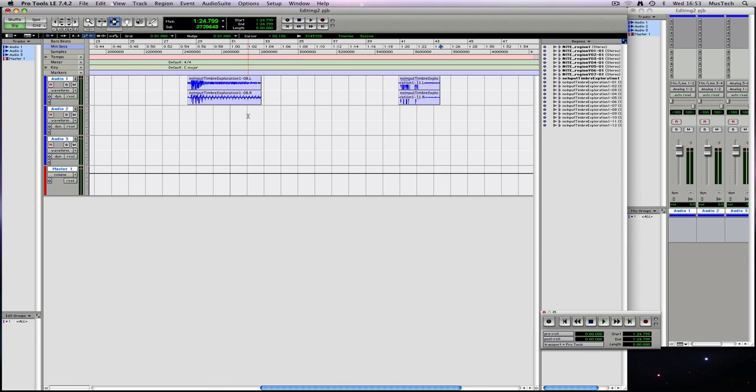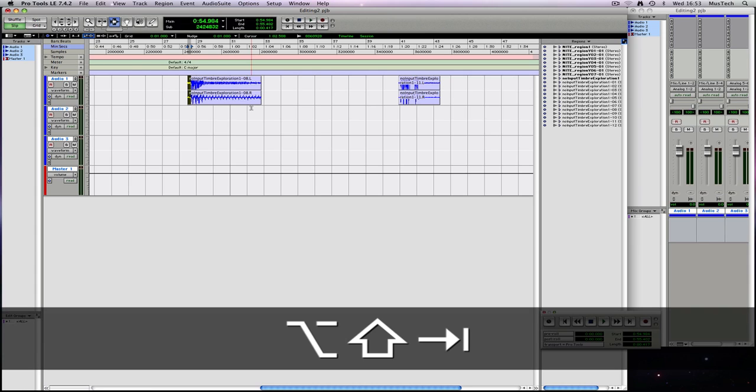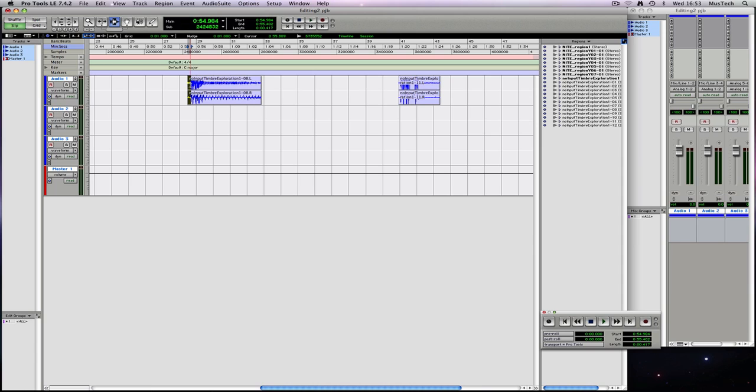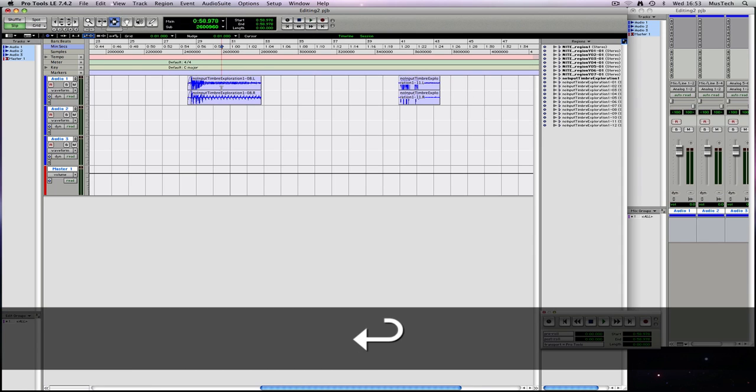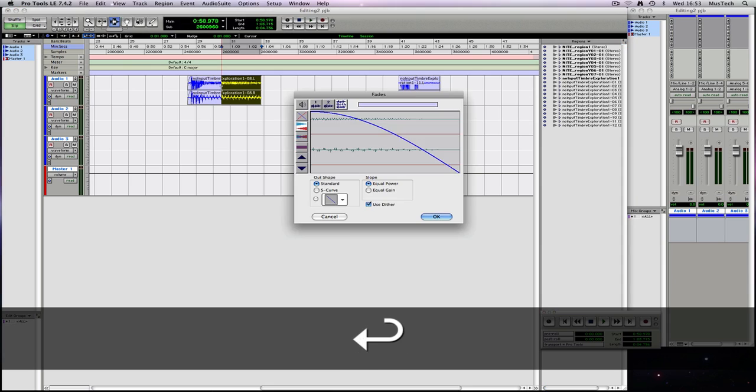And you'll remember from last time, hopefully, or one of the previous editing exercises, that I can use a specific key combination to do that. So for the beginning, I can click there and go to Alt, Shift and Tab to extend my selection from my cursor to the beginning of the region, then go to Fades and Fade In. Do Shift and Tab, Fades and Fade Out.